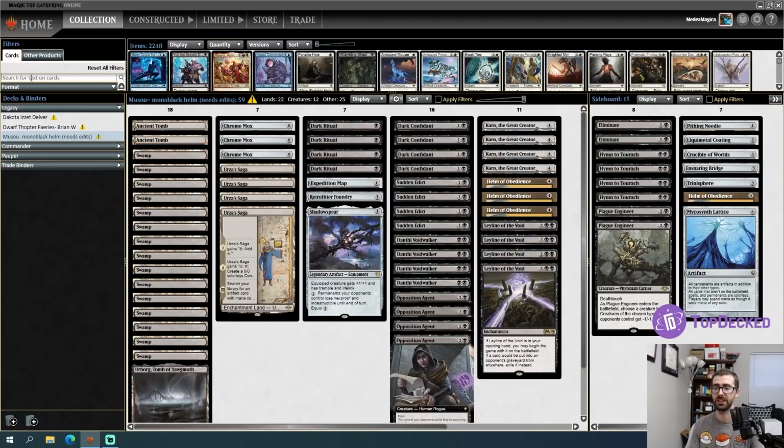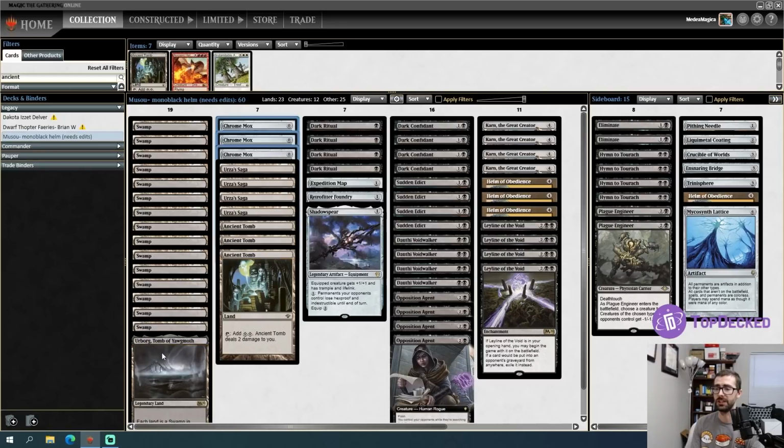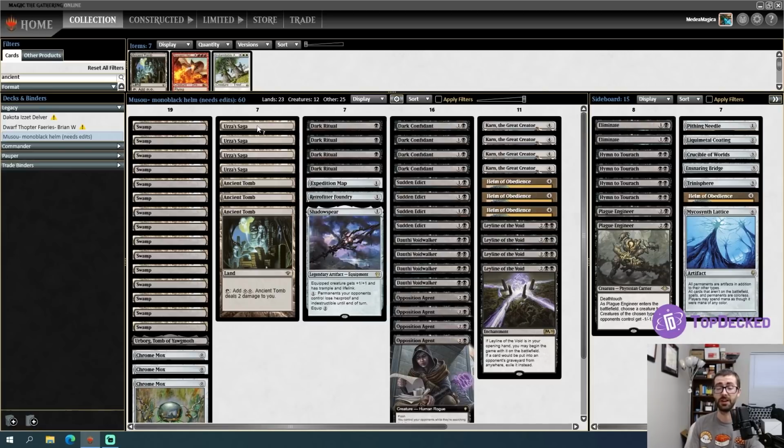And actually, now that I'm saying that out loud, Ancient Tomb, let's go ahead and bump that up to a third. I don't want to go too ham on the colorless sources because I absolutely do need to hit black-black. This is still 19 black sources, and it's a touch more than that because Urza Saga can also fetch up Chrome Mox in a pinch or an Expedition Map. This is something that I added to the deck so that we can Expedition Map into another Urza Saga and keep our chain going.